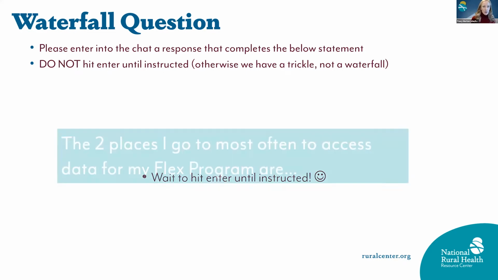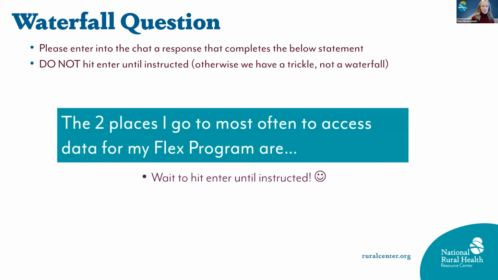So what we're looking for here are moving into finding the data. So what are the 2 places that you go to most often to access data for your Flex program? Okay, and why don't you go ahead and hit enter, and we'll see where people go to find their data. So I'm going to guess we're going to have some similar things here, and then maybe a couple little gems that are some great ideas for everybody. So the summary reports from the Flex monitoring team, yay!